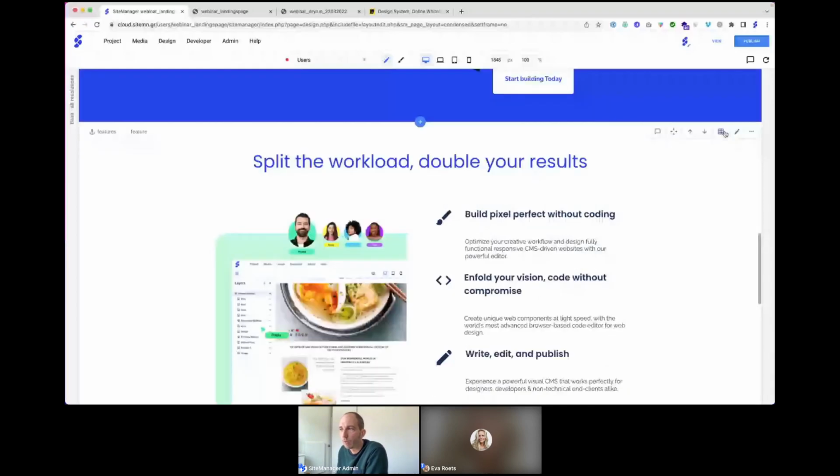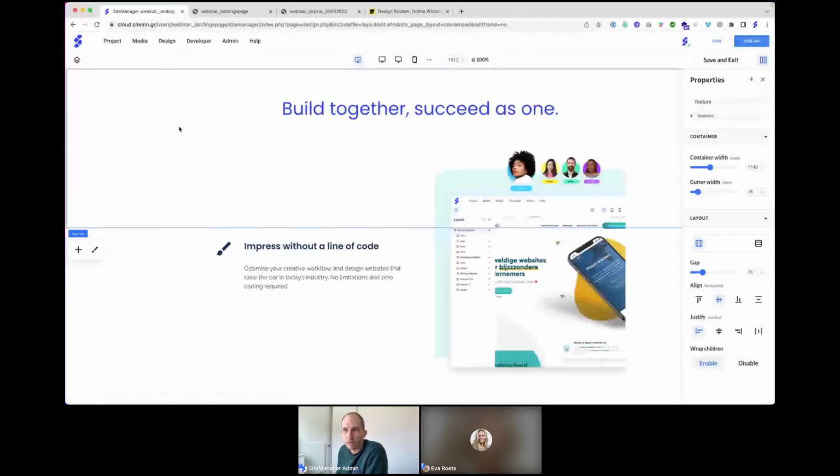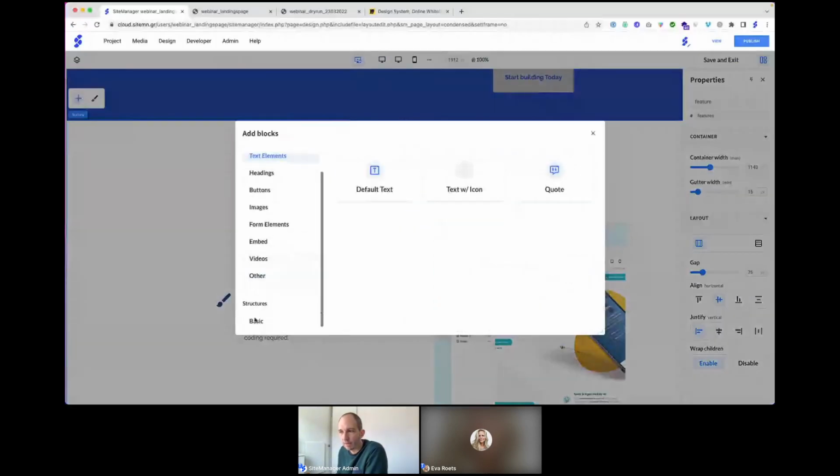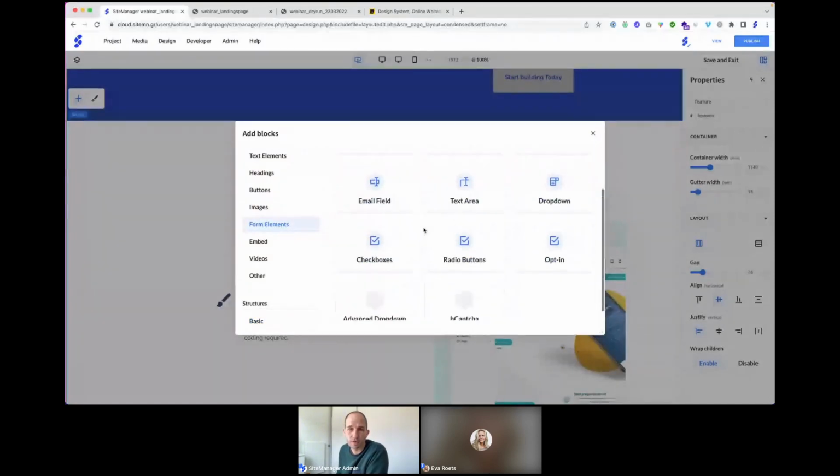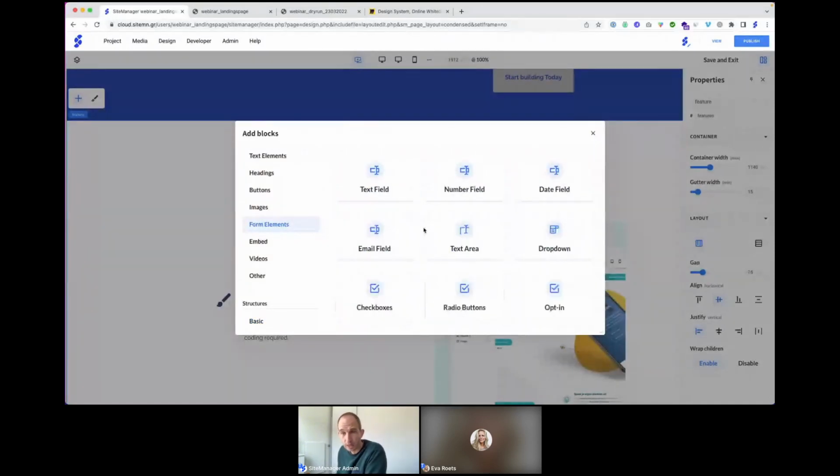So what will it be? Now you only have two structures: a card structure and a content structure, but a form structure will be added to the no-code engine. That way you can add that form structure to your components the way you want. Then you can just drag and drop all those form elements that you see over here. And that way it will be very easy to build custom forms the way you want.